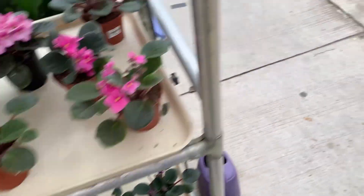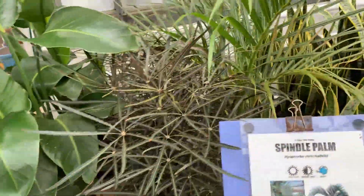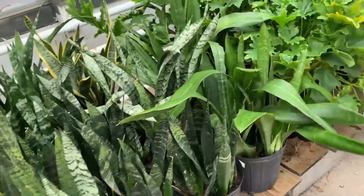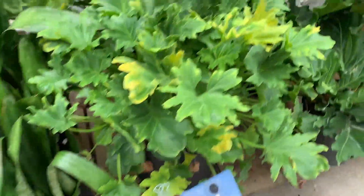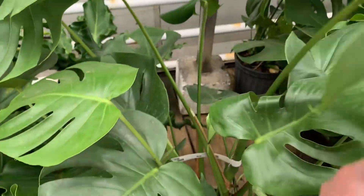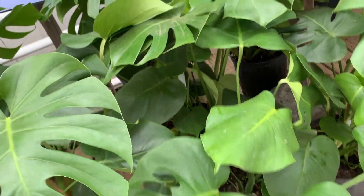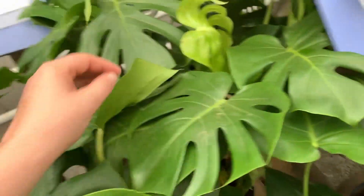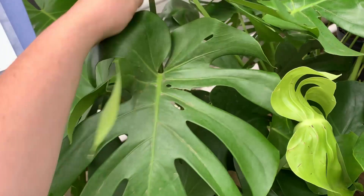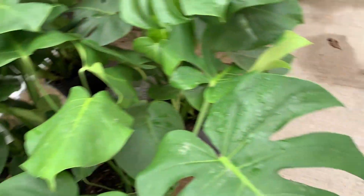Maybe that's when they say it — like if it's poisonous or whatever. Okay, monsteras! While it is unlikely that an actual nursery will have missed variegation, I'm probably going to set my husband to poke through here and see if there's any. He looks so thrilled. Oh look, there's an adansonii up there — they were just ferns before, and then spider plants, but there's an adansonii up. Some African violets over here, let's see.